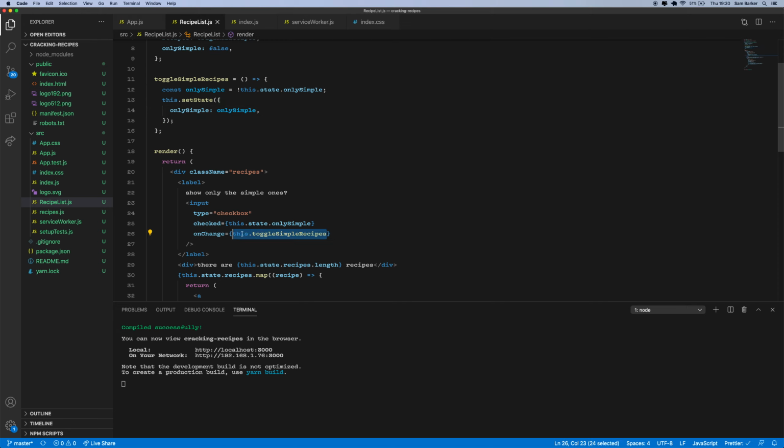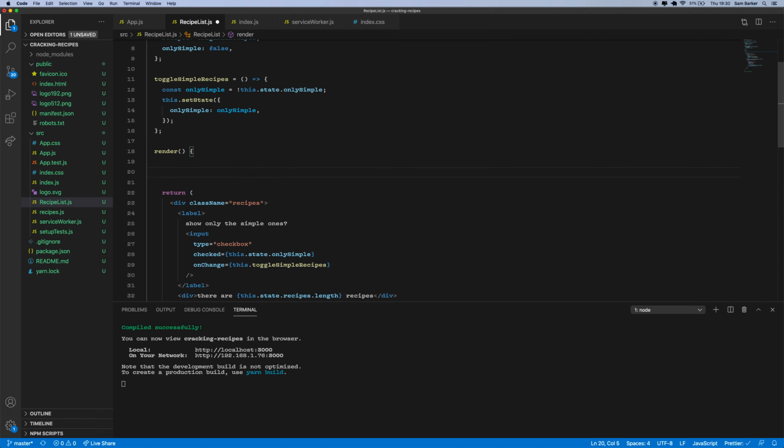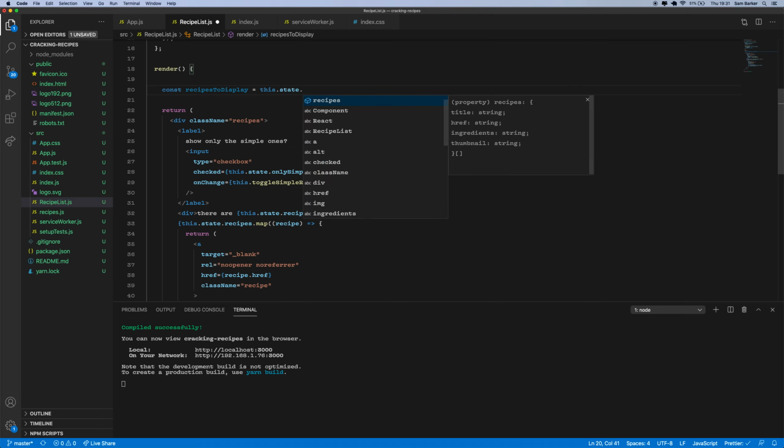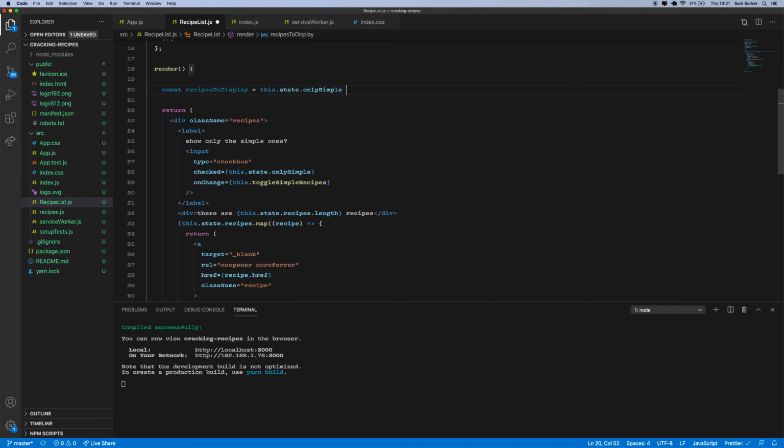So it's kind of overkill, but I'll leave it like that for clarity. Now the difference is we work out what to display just before we render. So at the top of the render function, recipes to display is going to be, we can have this.state.onlySimple.